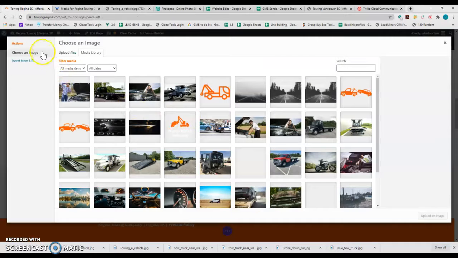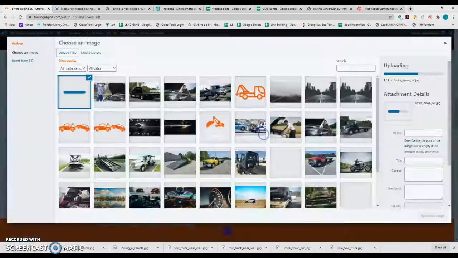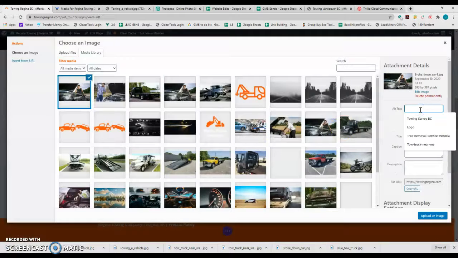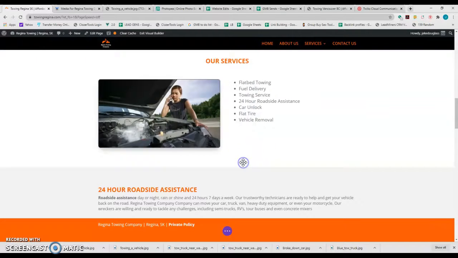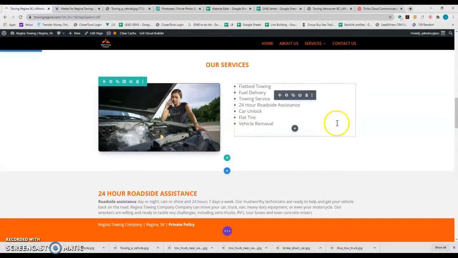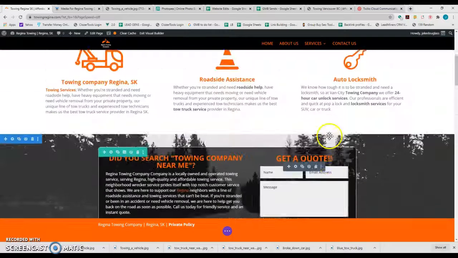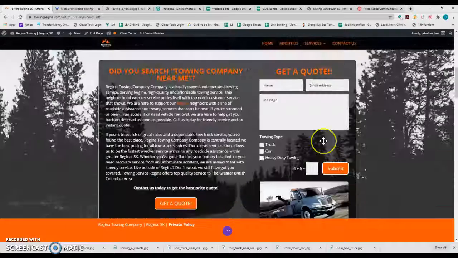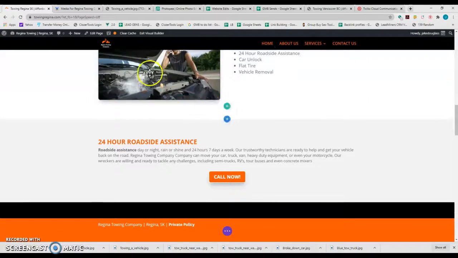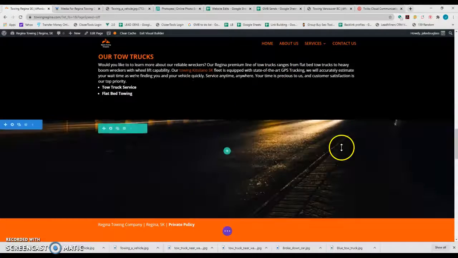Click that image, upload. I don't know if we've used roadside assistance, but we can use it again. Save that. Okay, looks exactly the same, even though I probably shaved off a ton of size to that photo.